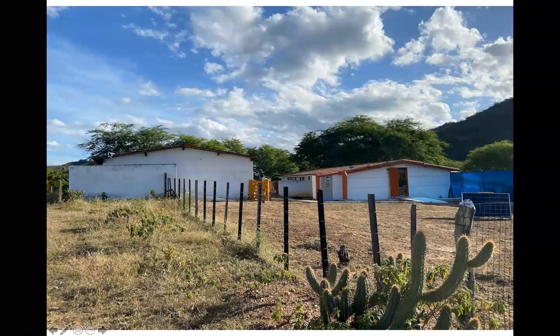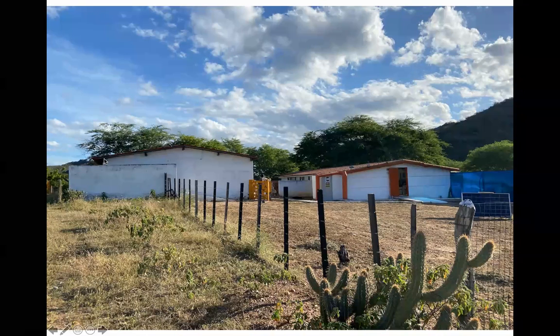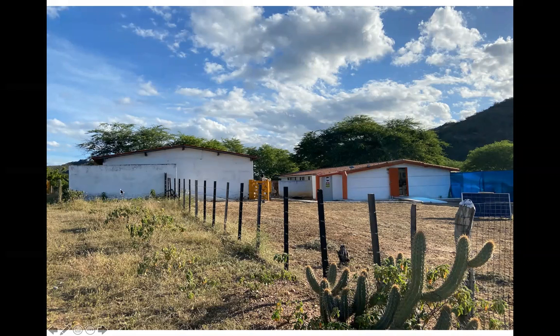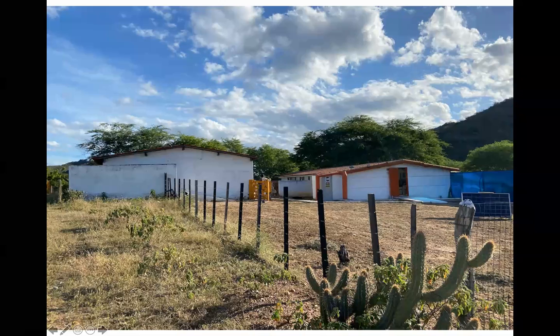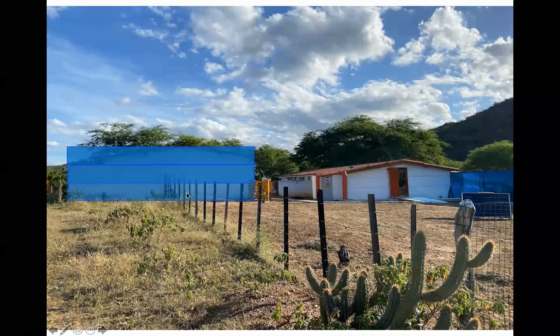And then another point is I would like also to share that all the photos that we are sharing about Habitat Marte are only showing this. This originally was a corral used by goats, okay, in the past, and then we recycled it to use as the proposal of an analog space station. And in all the pictures we are not showing this other building. This building is like an auditorium, okay. And then we also did all the simulations in terms of this second building on the left here, okay.